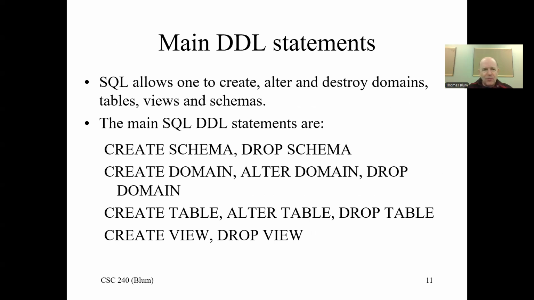Okay. So putting it all together, one of the main verbs of the data definition language is create. So we have different levels of things. We have the whole schema, which we can create, and also drop. We need to be able to undo things as well. We can make domains for attributes. We can create them, alter them, drop them. Tables we can create and alter and drop.